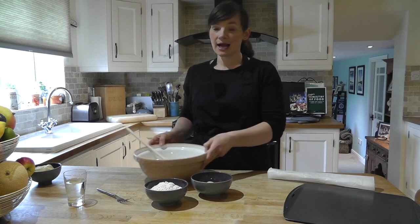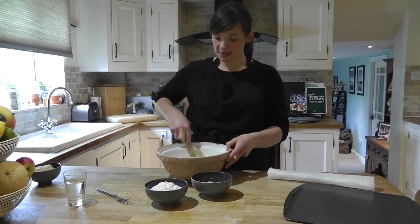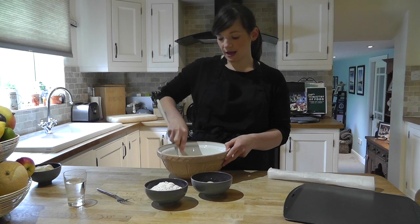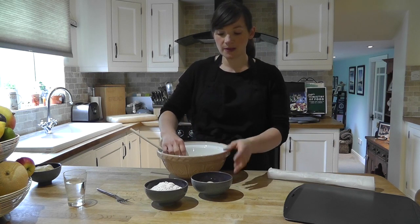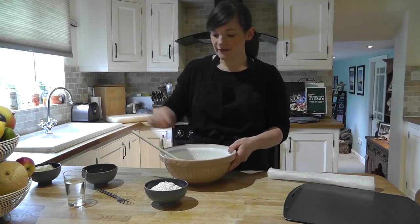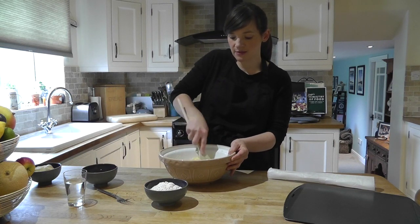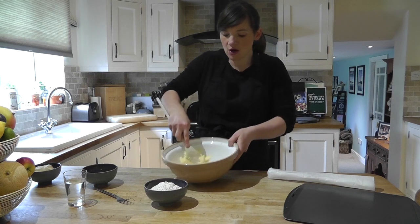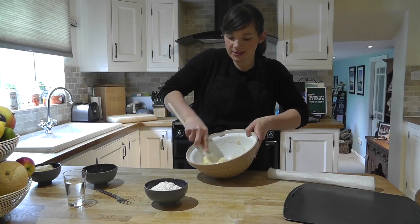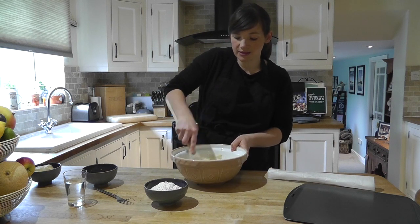Okay, so as I said, I've already spent a few minutes actually softening my butter with the back of my spoon. So that's just speeded my job up a little bit here today. I'm then going to add in my caster sugar. And the next thing to do is use the back of your spoon and actually start to squash the sugar and butter together. This is a good way to start to get it combined.